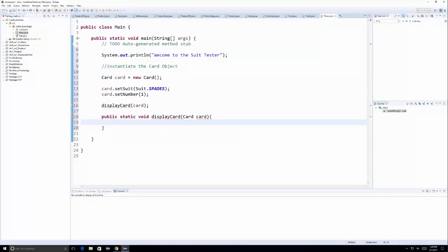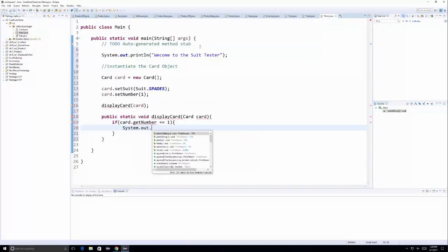And then we're going to set up a little logic here. If card.getNumber is equal to 1, System.out.print ace.